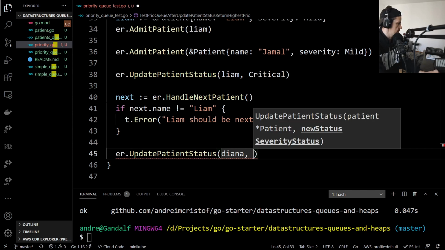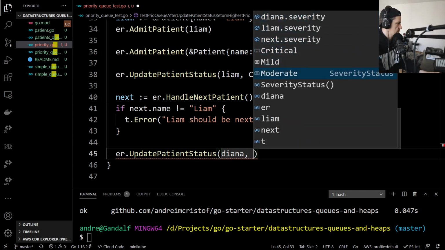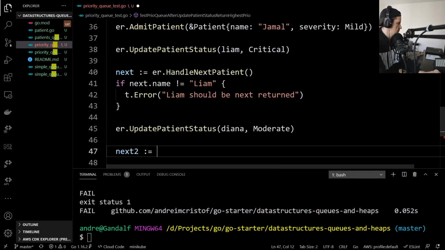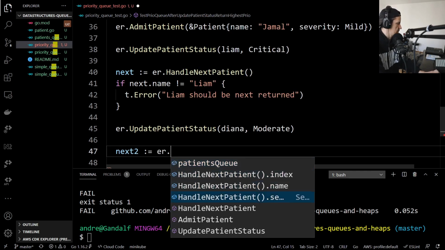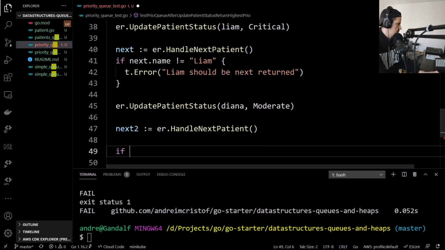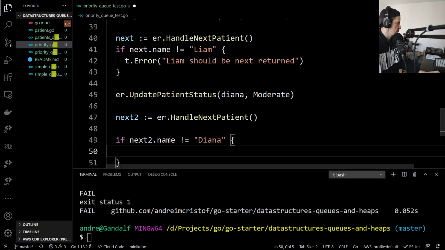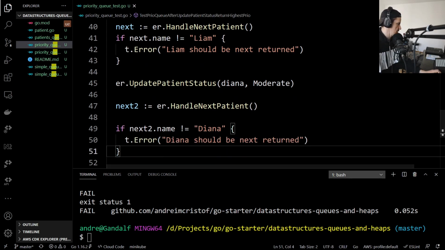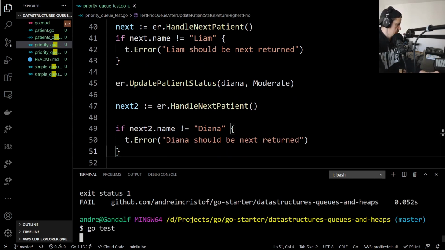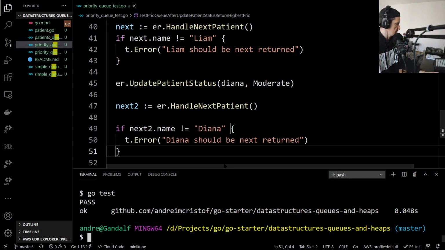Diana is also feeling a little worse, moderate. Next, the ER handles the next patient. So if the next name is not Diana, then we have something wrong in our emergency room, right? So as we can see, it's working.